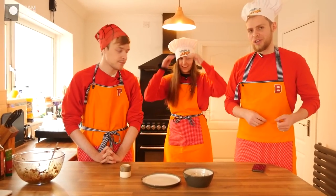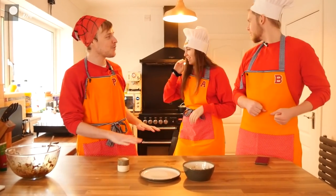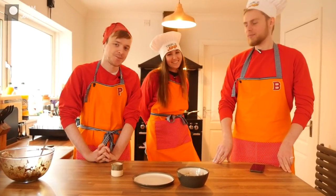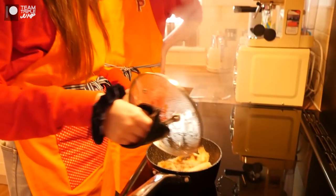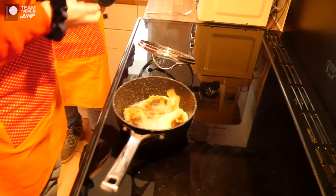Well, for better or worse, it's time to check on our dumplings. That just stopped hissing as soon as you... Okay, take it off the heat. Bring that bad boy over. Oh, there's a white paste at the bottom. What is that? No, why has that done that?